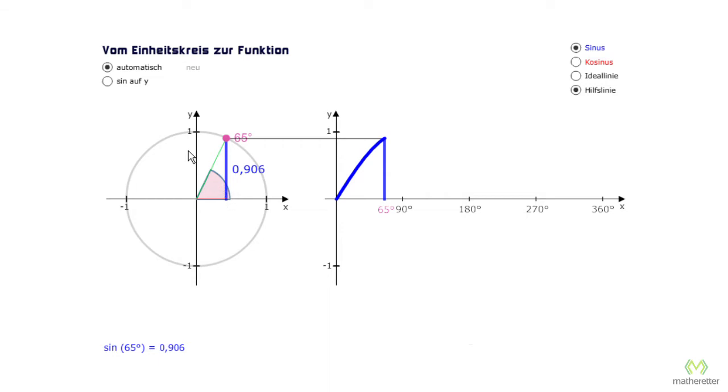And then at 90 degrees we reach a value of 1. Here at 0 degrees we have the sine value 0. And now at 90 degrees, at this point, we have the sine value 1. And 1 is the maximum value that sine can take.